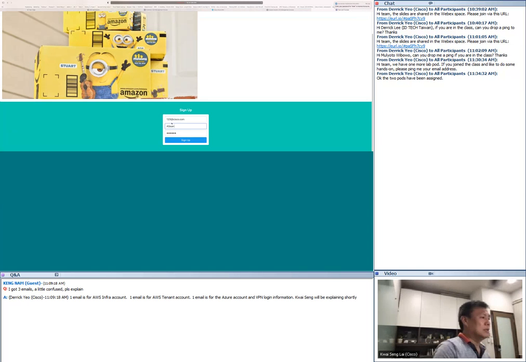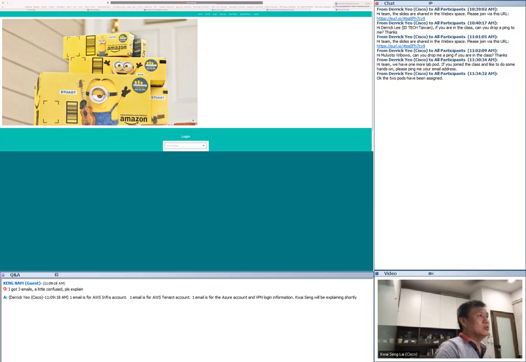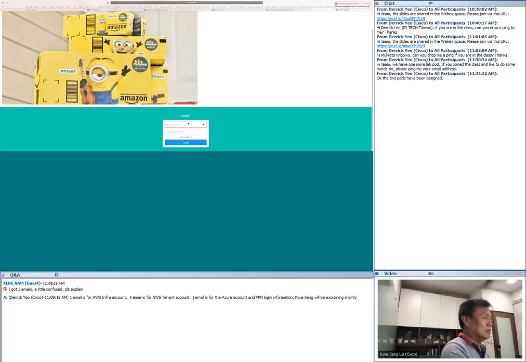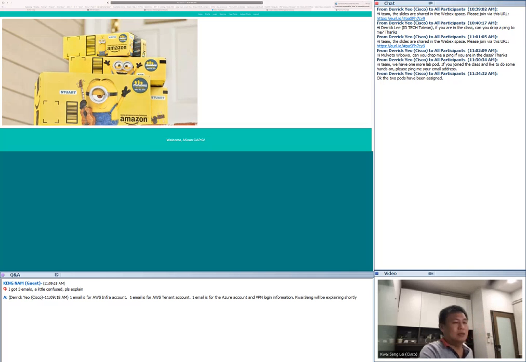This will create a user ID for 123 ASEAN. So I log in now. You can see that it says welcome ASEAN CAP. So this is actually connecting to the database to put back your name and so forth. This is the first part.